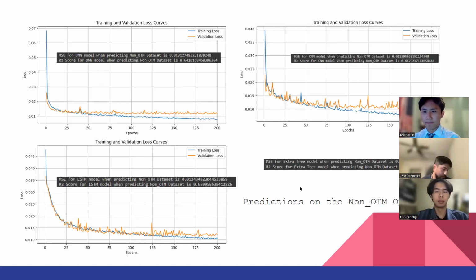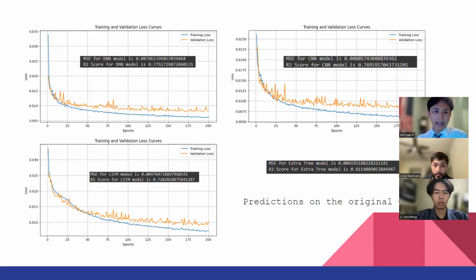Same with long short-term memory, they all did slightly better than on the whole data set. And then, with the OTM, we split the rest of the data as the non-OTM data set. Let's look over here. Isn't that kind of funny? 0.64. This one is even lower than the original data set, and that gives you a feeling of what this data set is like.